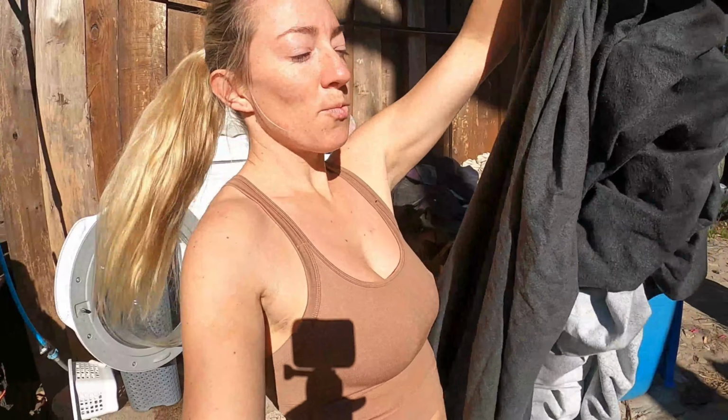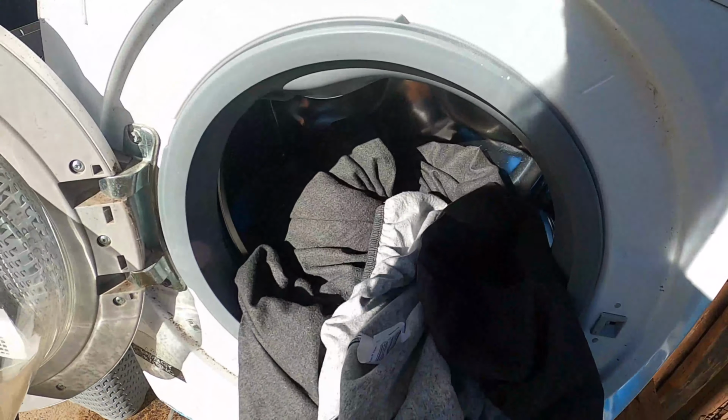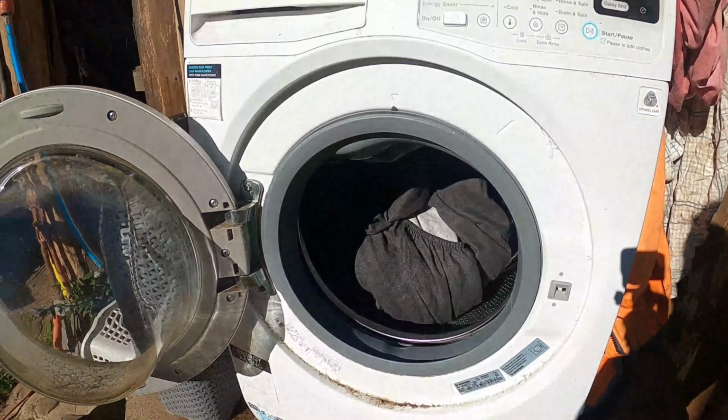Okay, so I'm gonna wash our bed sheets because they're really dusty. I'll see if you can see the dust when I shake them out. I think being such a small little cabin, everything just gets dusty really easily.